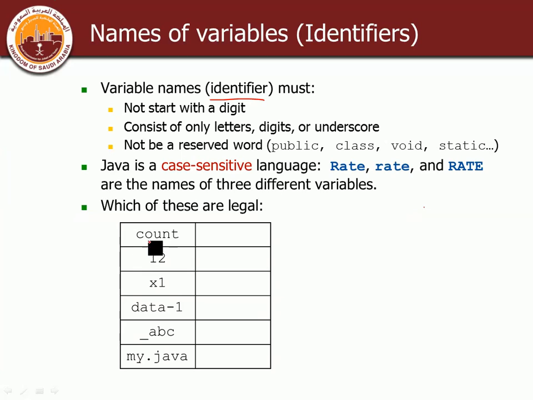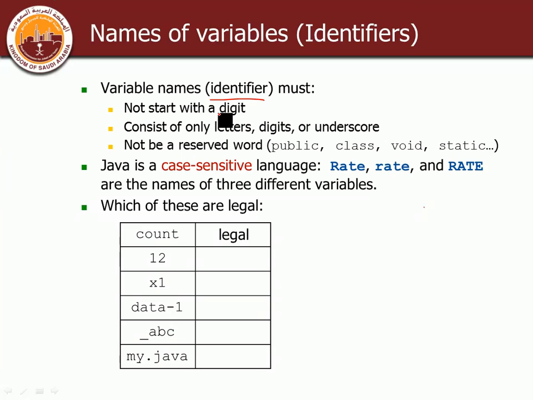Well, it is not a reserved word. We don't know the reserved words. The reserved words that you know up to now are int and double. So who told you that this is a reserved word? Not because this is English does that mean this is a reserved word. This is not a reserved word, and this is legal.